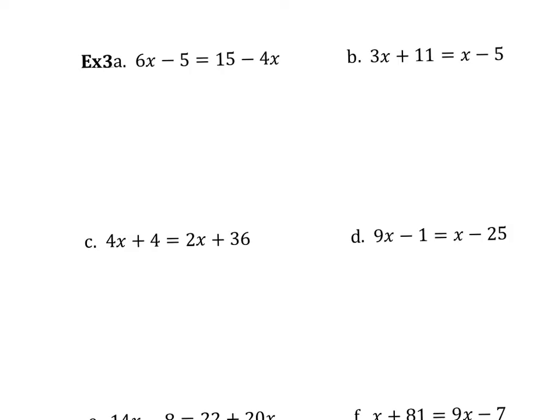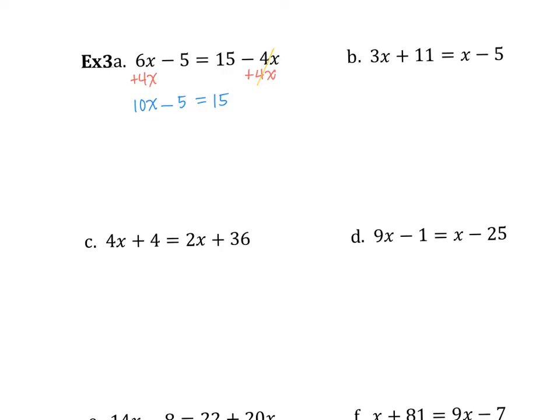Because a lot of you like the x on the left side, I'm going to cancel the one off the right side. Since it's a minus 4x, I'm going to put plus 4x. Do it to the right side, do it to the left side, and line it up under the like terms. So the 6x and the 4x must go together. 6x plus 4x is 10x. I'm going to bring down the minus 5, the equals, the 15, and the minus 4x plus 4x canceled.